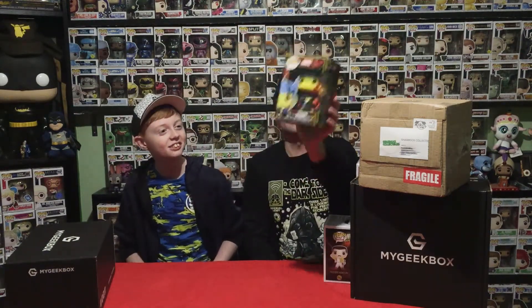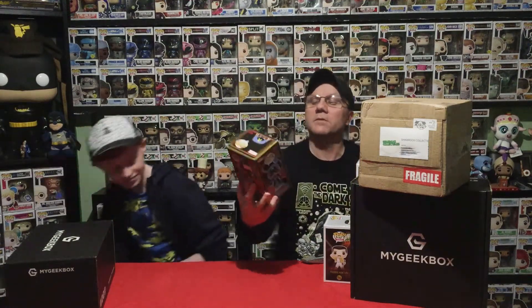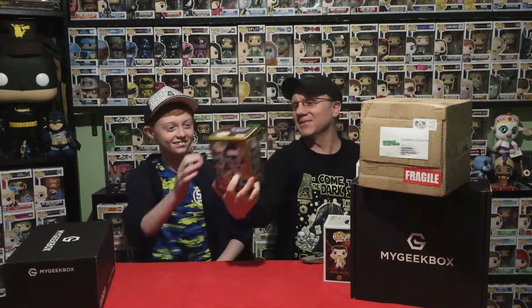The first one is the Thor Blacklight - very cool, a few in the set there. I got this from Smith's, I think it was on sale. Next we have the Blacklight Captain America - I nearly said Captain Marvel! That's a good start. I'm looking forward to putting them under the Blacklight and seeing how they look.